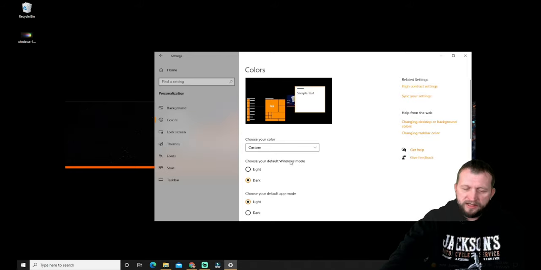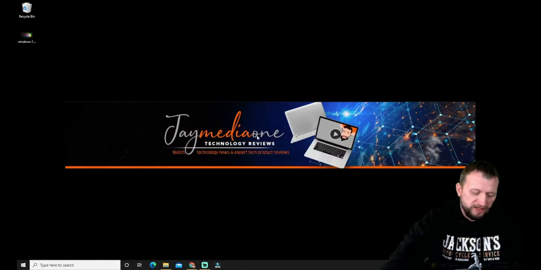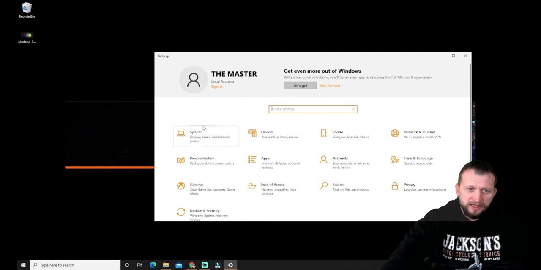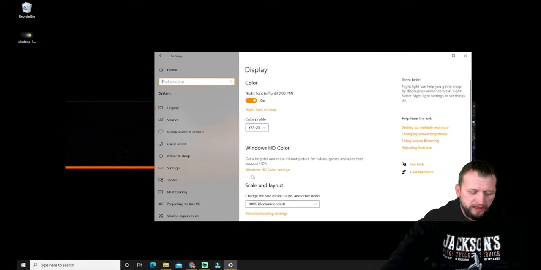The other thing that I'd like to talk about is nightlight. Now that a lot of people are using video calls like Zoom and things like that, you may notice that when you're sitting straight in front of your huge monitor, all that white light shining on your face makes you look overexposed. So how do we fix this? Well, you go to Settings, and then you click on System here, and then inside of System, you go to this night light. And this says nightlight right here. You can turn it on or off.